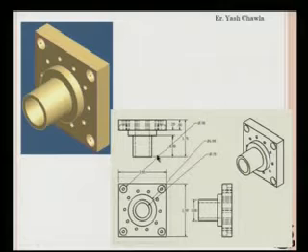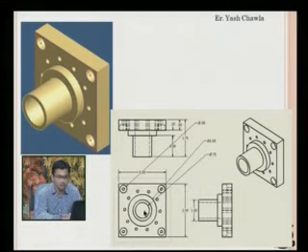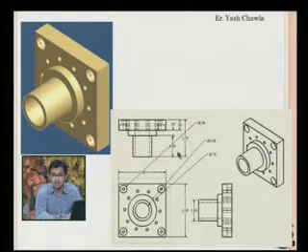On the contrary, again, see, if you interpret this object from the front, it looks something like this. Whereas if you look at it from the top, from here, it will interpret something like this. Whereas if you look at it from the side, it will be something like this. Now you can see there is a similarity between this object and this object. This is because it is a square, and the top view as well as the side view both are same. And you can see the diameters of the circles are given, the length and the width of the sections are given.